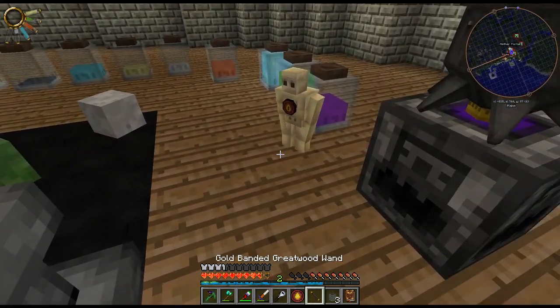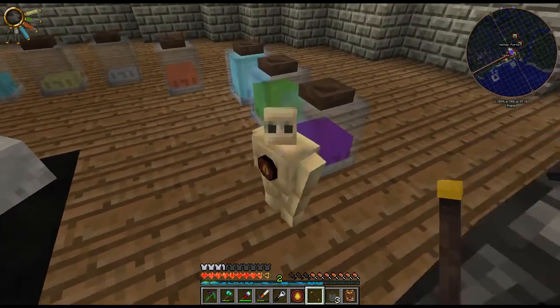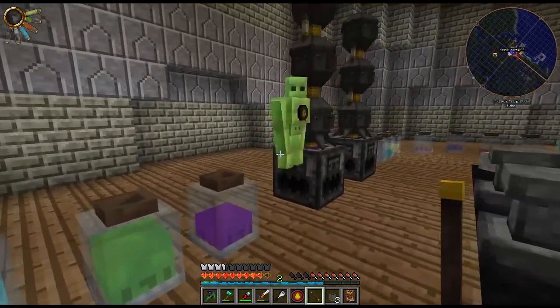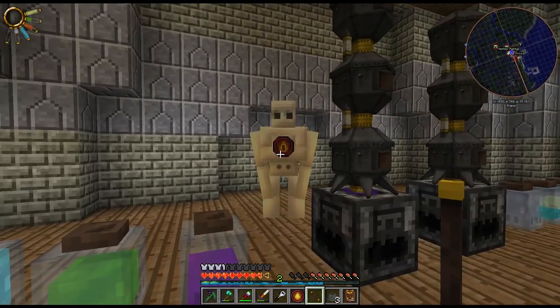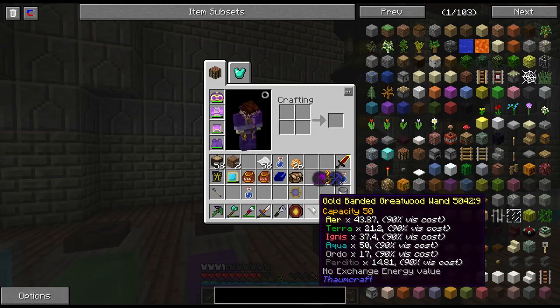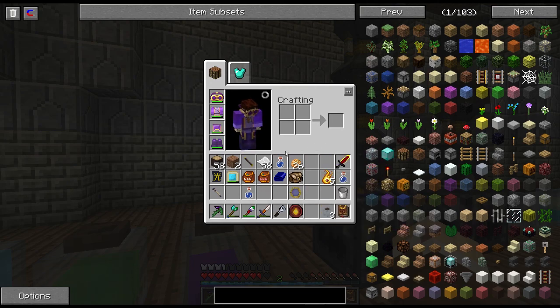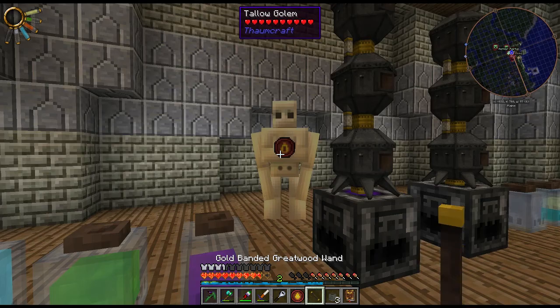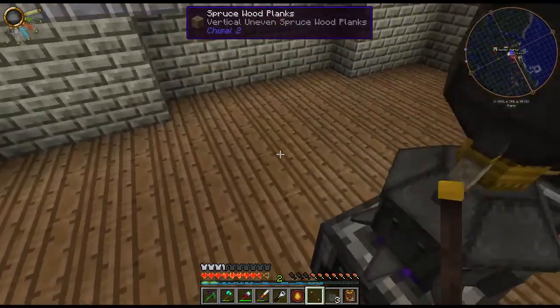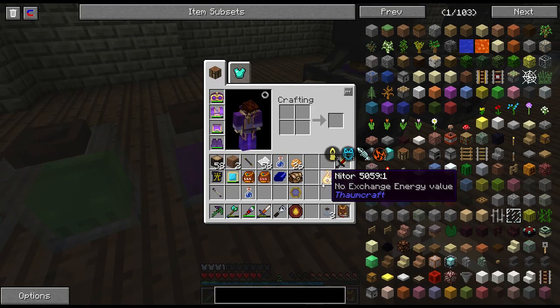Oh, whoops. Oh, yeah, if you right-click him with the wand... Wait, you're supposed to be able to... Hello? What's wrong with you? Why are you being a jerk? Don't hit them. They don't have very much life. Oh, actually, wow, he has a good chunk of life. Just kidding. Why can't I pick you up? I thought you could pick him up with your wand. I don't know why he's being a jerk.